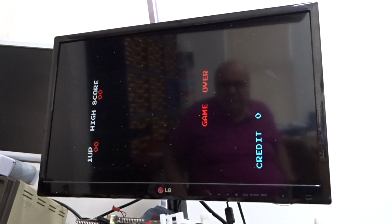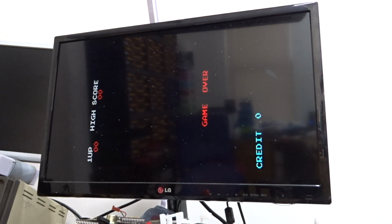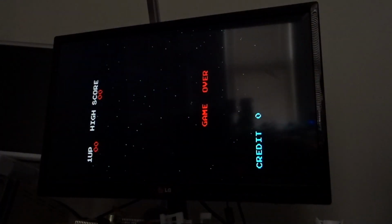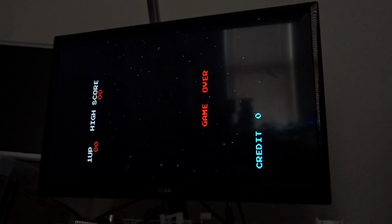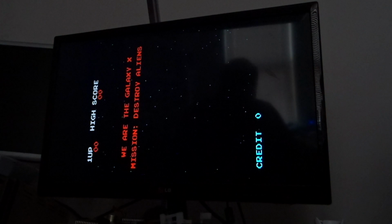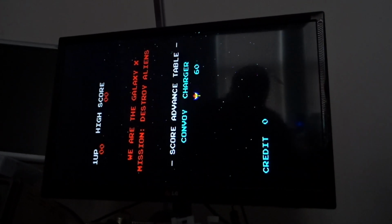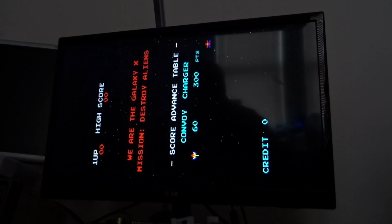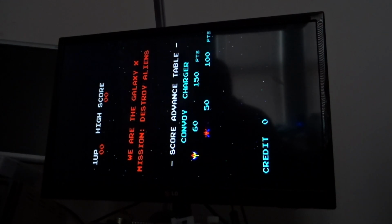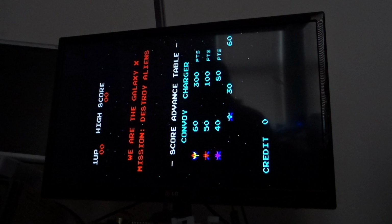There, I'm going to turn off the room light. Bit better and just move that over slightly. It is Galaxy X. Right, okay. It was one of them. Right, let's coin it up and play a game.